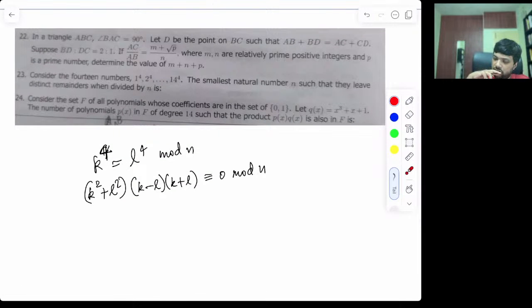Okay, so let's come back to this. This question looks interesting. What is k plus l is 0 mod n? What does that mean? k is equal to minus l mod n should not have a solution. So if k plus l is less than n, we will be in trouble. So you should find a k and l. When will this happen though?